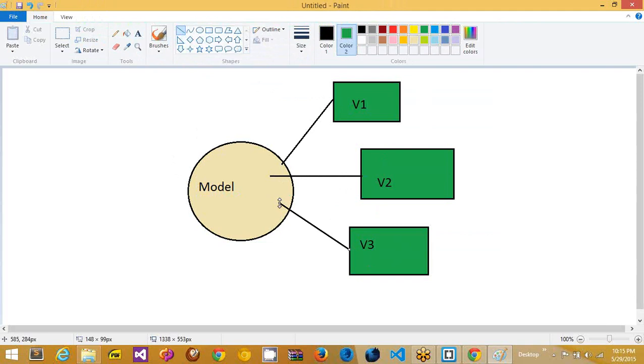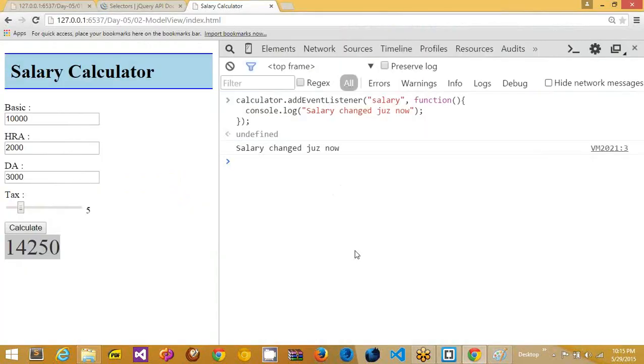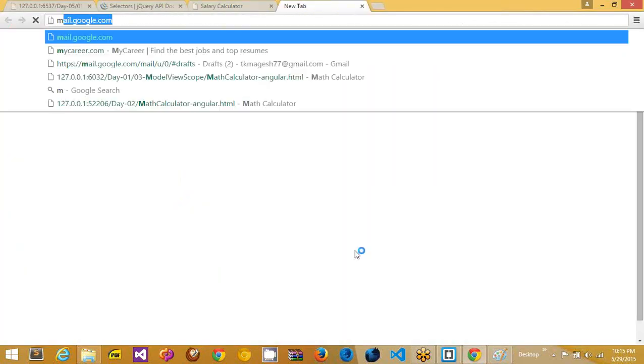And when one view manipulates the model, the model should let all other views know that it has undergone changes so that they can update themselves accordingly, right? One fantastic example of this is, once again, Gmail. Let me show you. So let me open Gmail.